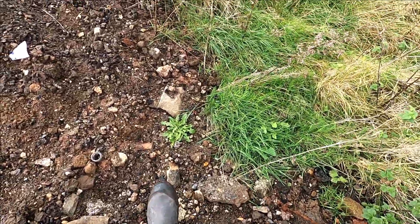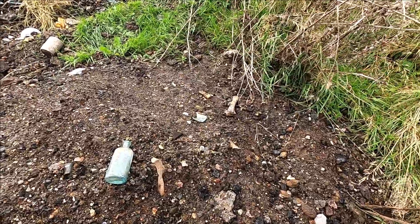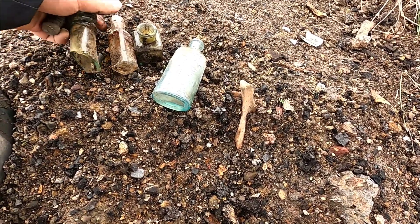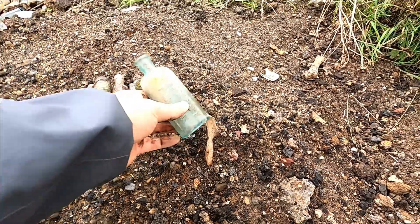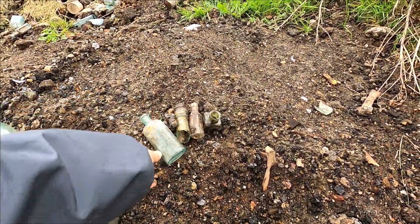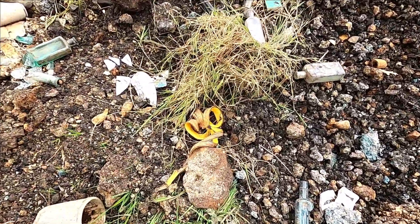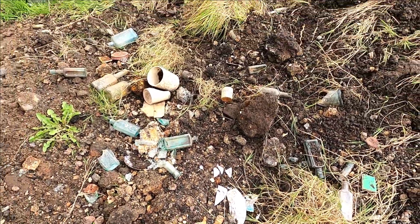Unusual to see building rubble here. And that bottle there — the approximate shape of a Dineford's Magnesia or a Woodward's Chemist, but not the usual size; it's smaller. McDougal's Purifier — awesome. Don't know if this is a quack medicine, but seeing as I haven't heard of it I suspect it may be. And I like reading about them, so I'll take it, clean it, and read what I can find about it. It's a fairly nice bottle too — bonus.